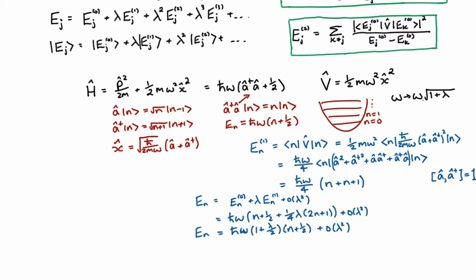So the correct answer ought to be this, which if we expand that out to second order in lambda, is the binomial expansion. And you can see immediately that those two are the same. So we have the same first order correction from both. So this version here is true to all orders, but we can see that they are in fact the same. And if we went on and did the second order correction and the third order and so forth, we'd eventually tease out all the orders of correction out of here.